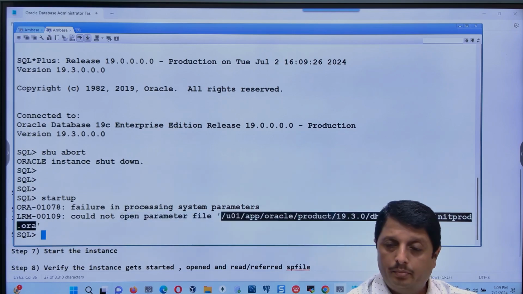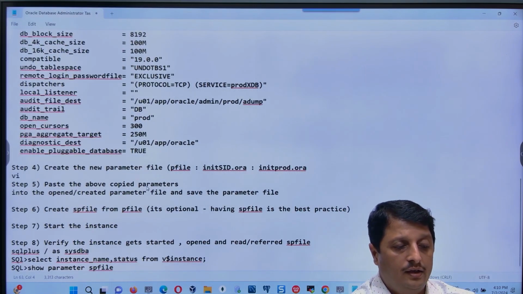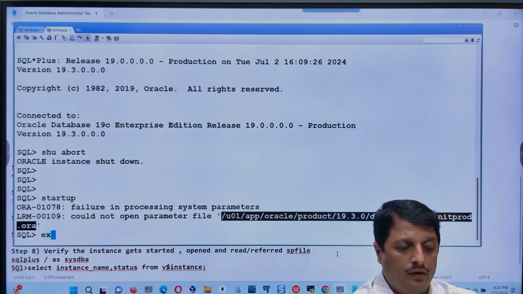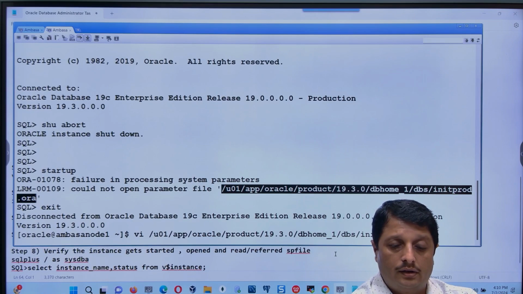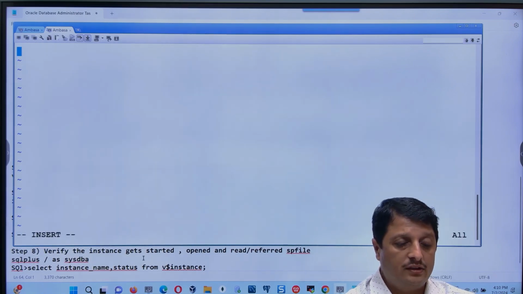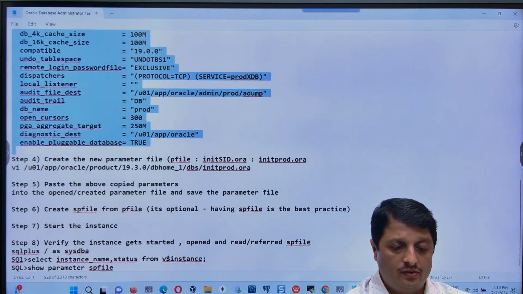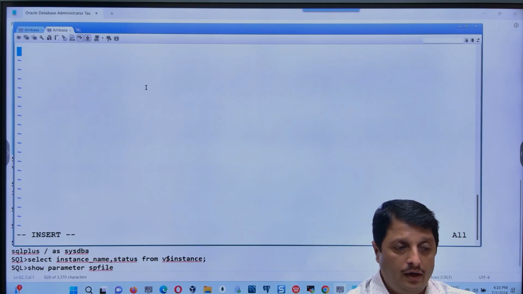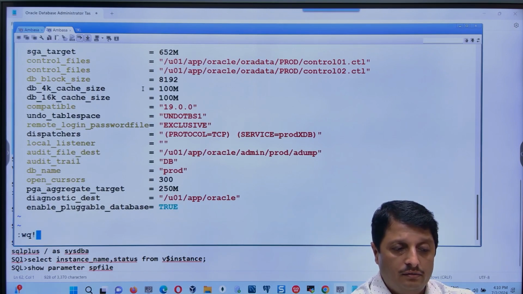So now this is my parameter file. You have to create the parameter file with the same name using vi. Here we go. So this file gets created, and it is opened with vi. Vi will open the file if it already exists. If not, it will create an empty file, and then you have to paste the parameters that you have noted. Let's say I copy all these parameters, go to this prepared parameter file, the P file, and paste it. After pasting, just save it and come out from this file.